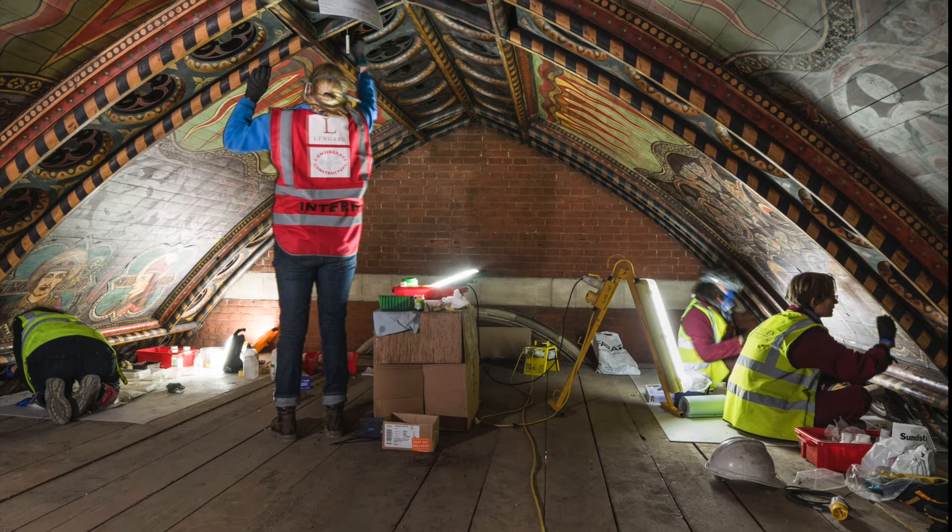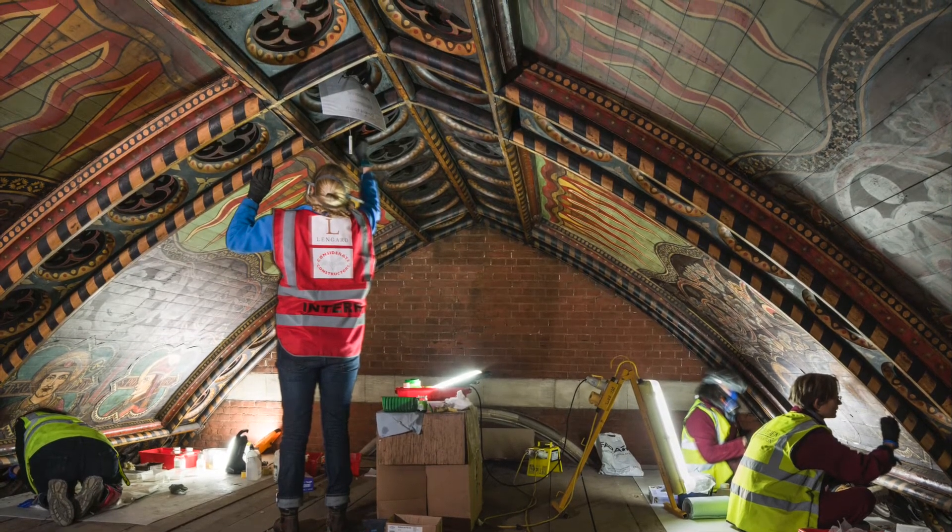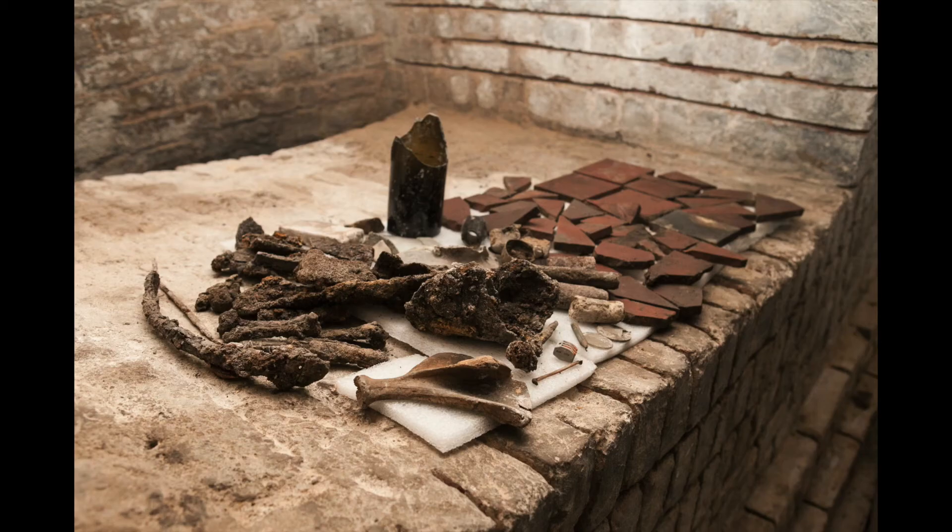So part of my job working with the team here was deciding in what order and in what priority we needed to get the conservation program going. But also I was perhaps a reader of the building. And there is such deep history here and that history lies in our memory, but it's also in the materials — in the stone, the wood, the windows, the paintings. So to be a narrator of those materials is partly what the conservation architect does.